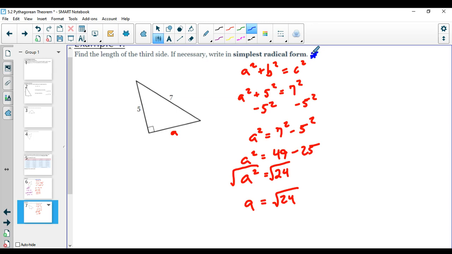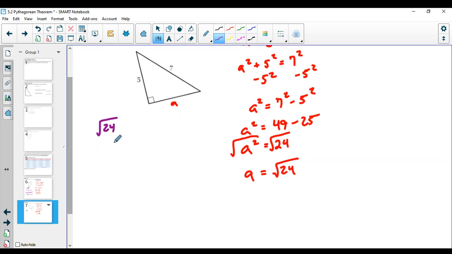Now we have to remember what that means. We should have gone over this in Integrated Math 1, and I think we reviewed it a little here, but here's kind of our review, right? There's kind of 2 ways to go about this. So if I'm just going to take this off to the side. If I have the square root of 24, and I want to see if that can simplify, I have 2 things I can do. I can run through my head, and I can think, can I get a perfect square that multiplies to 24?